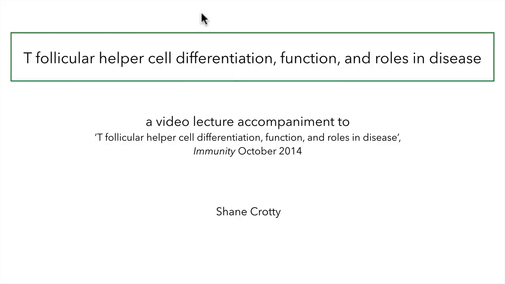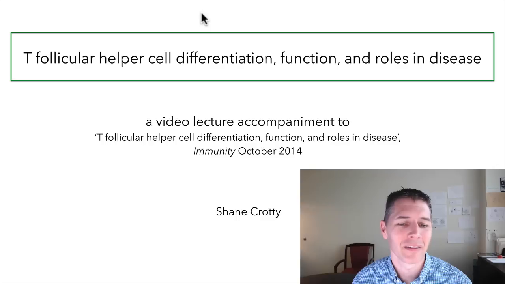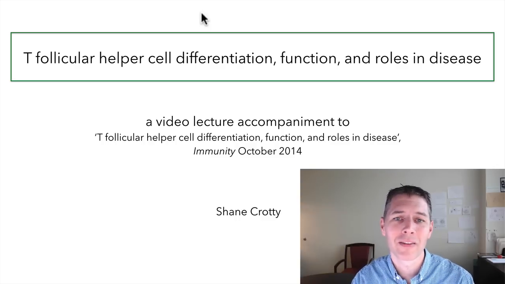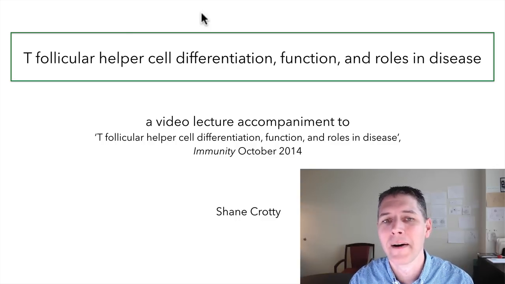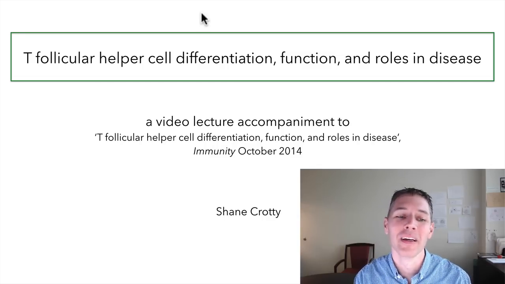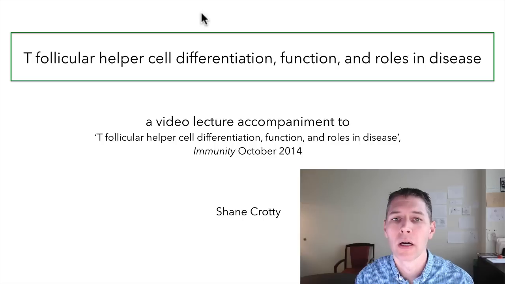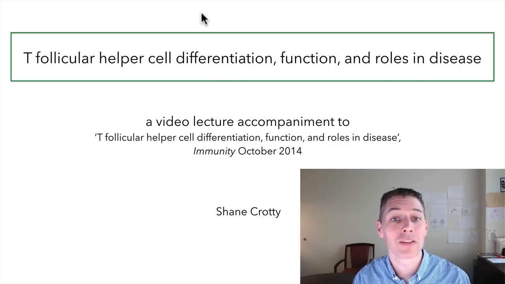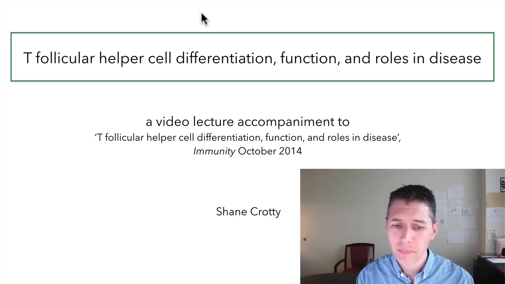This is a video lecture accompaniment to the review T Follicular Helper Cell Differentiation, Function, and Roles in Disease, published in Immunity. This video lecture is an uncommon format, and so an introduction is in order. This video lecture will cover the same overall content as the written review, but is not a verbatim recitation of that review. The same figures will be used, but I will not be directly citing individual papers. All references are in the written review.